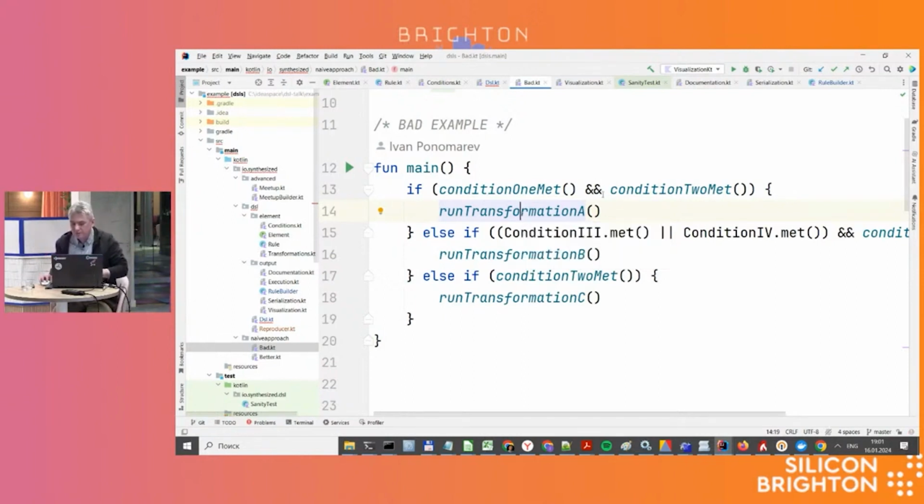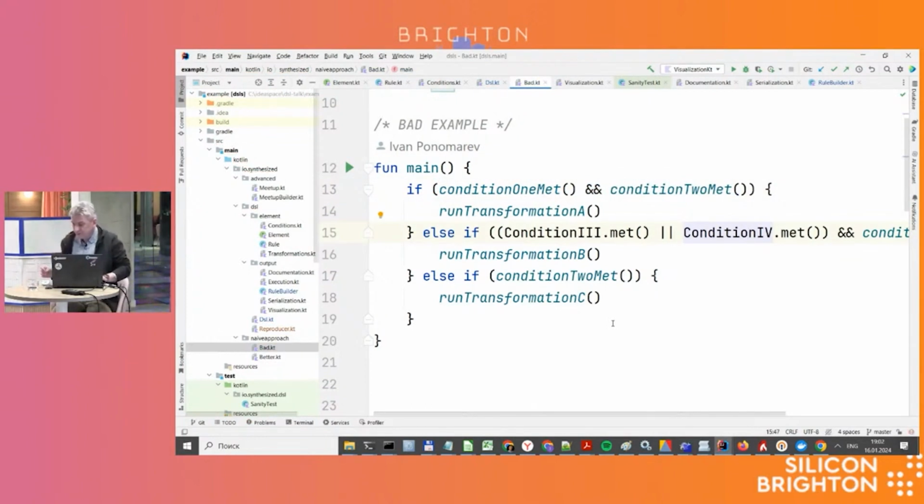And what's worse, there is some domain-specific knowledge in this code, but we cannot share it with experts or verify it because it's programming code. We may try to document it, but this documentation can easily become outdated. Just remove this and don't change your documentation, and it's out of sync. Okay, what should we do?